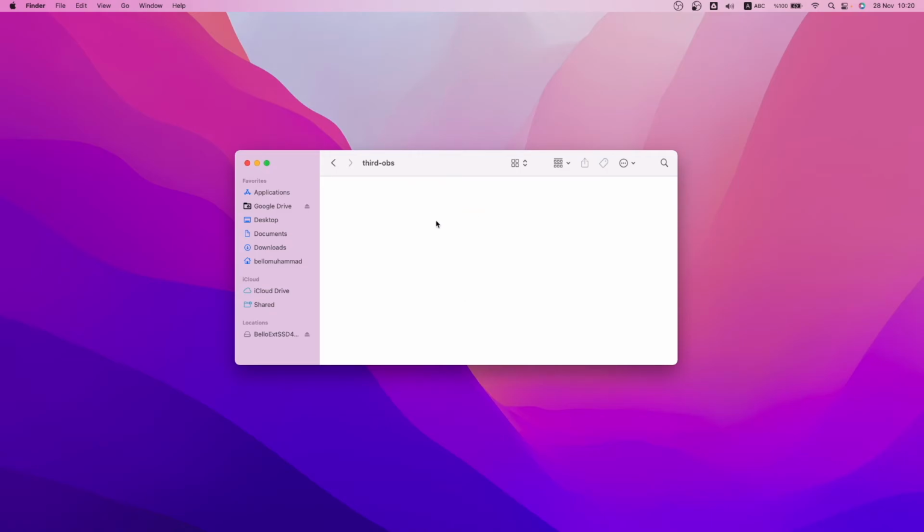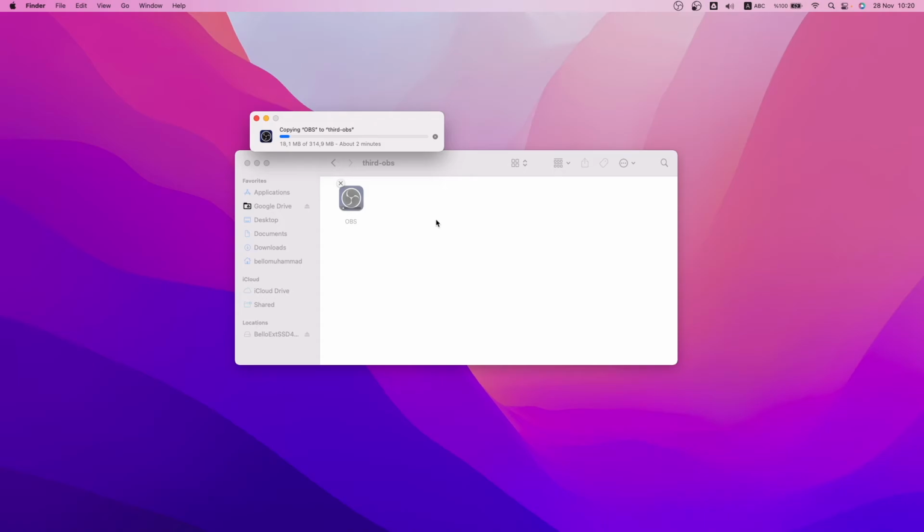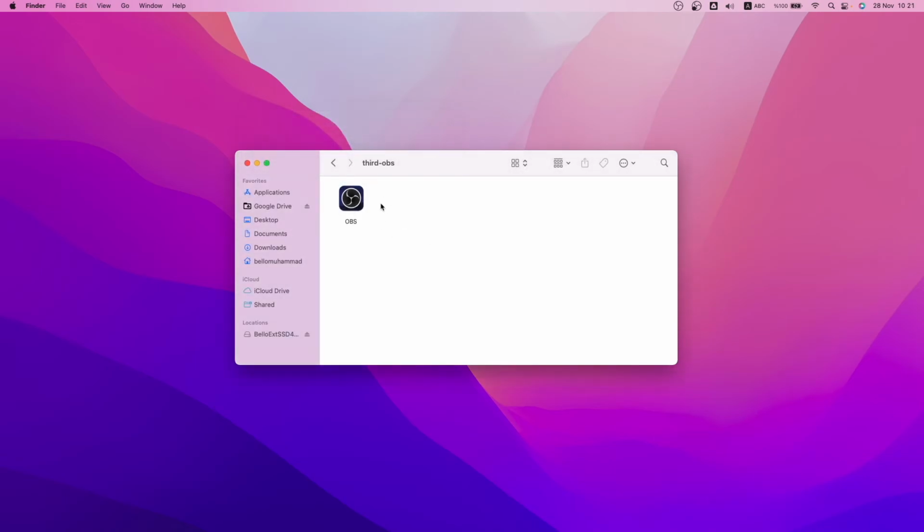Then in third OBS, I will paste the OBS that I copied. When we copy it, it's like we are creating another different instance of OBS here, so I can use this one to run another instance. So let it copy the OBS to this third directory. The OBS is copied to our third OBS directory.